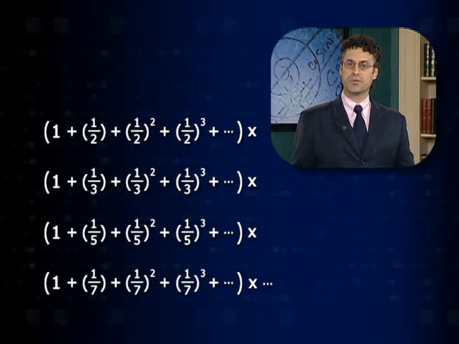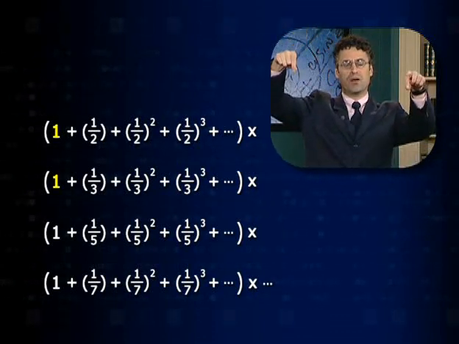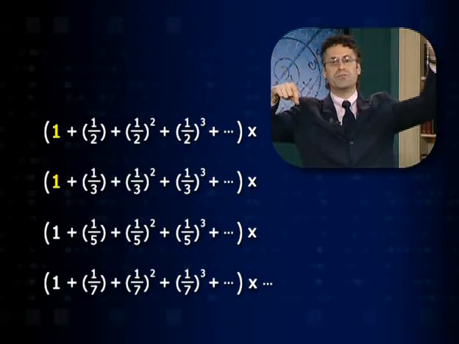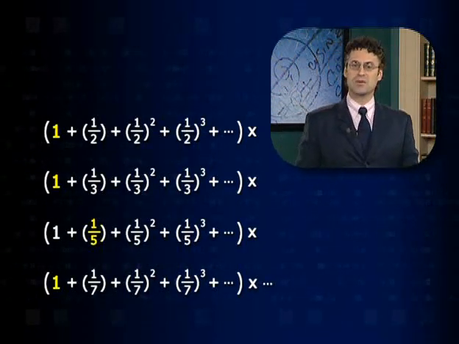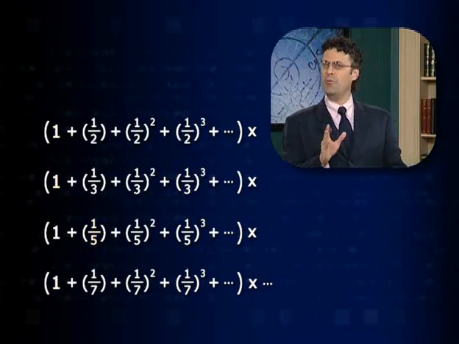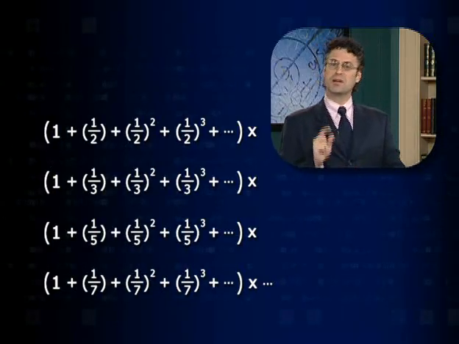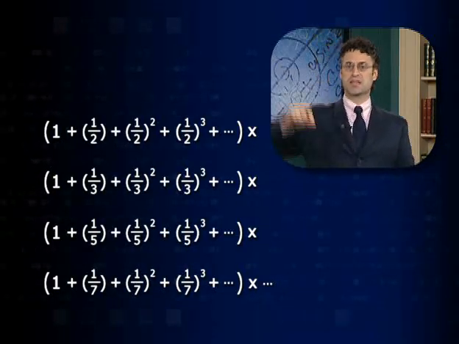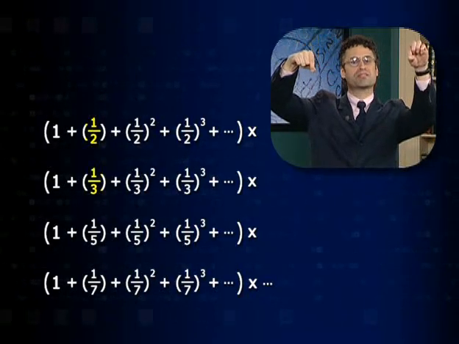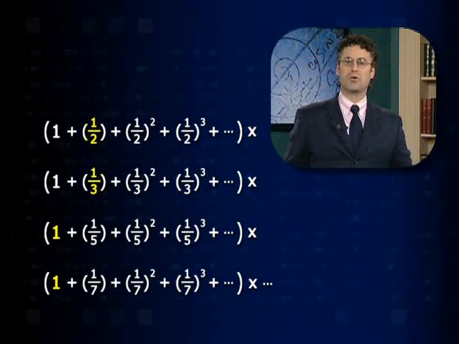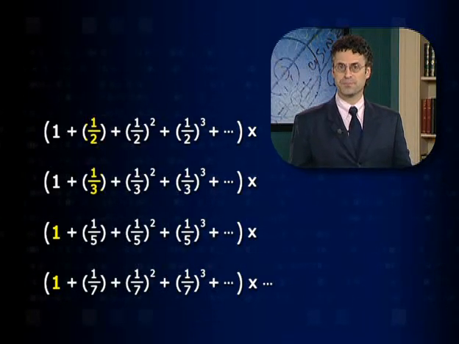What about a fifth? Sure, no problem. Select 1 from the first series, select 1 from the second series, and then pick out a fifth from the third series, and then 1's all the rest of the way, and we see a fifth. Now, how about the number a sixth? Well, the answer is yes, we'll see it, but it's a little bit trickier. Here's how we get a sixth. We pluck out a half from the first series, and then a third from the second series, and then 1's from all the rest. And that product yields 1/6.